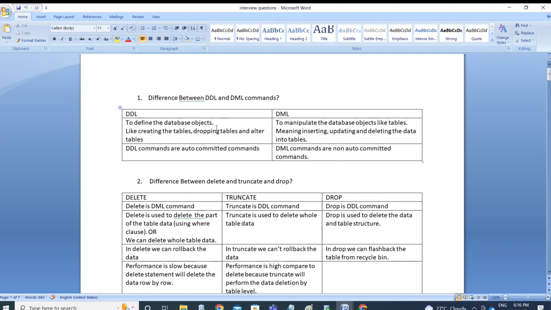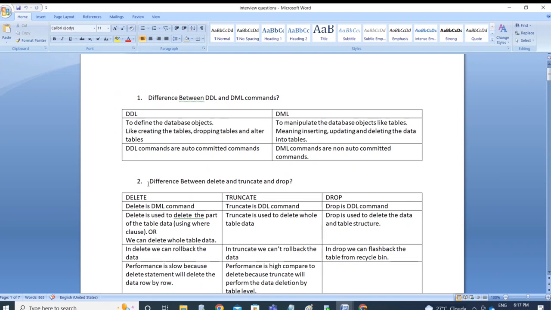See, DDL operations are auto-committed commands. You are building the house while staying at your place and you are constructing the house. So you no need to say this is my house, this is my house. It's already a known thing. This DDL object is mine. But where you are trying to give it to a tenant, the tenant needs to be committed by you. If you accept the tenant, then only he can stay in the house. Right? See, the DDL commands you are using, create, alter, drop, these are all auto-committed commands. Okay? So DML commands are non-auto-committed commands. You need to always use commit or rollback to get permanent changes.